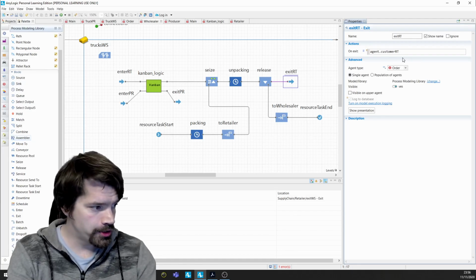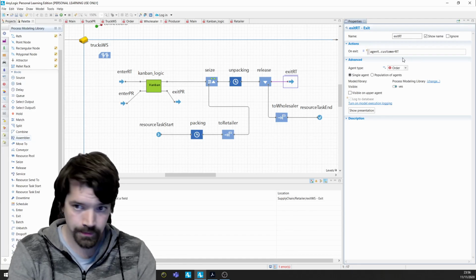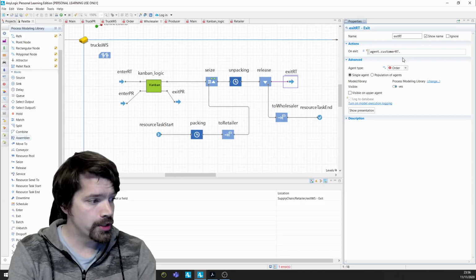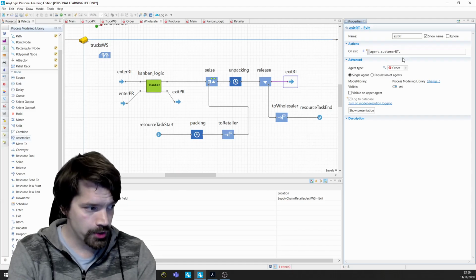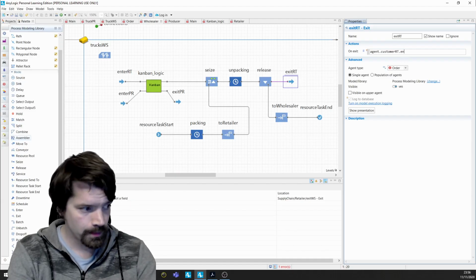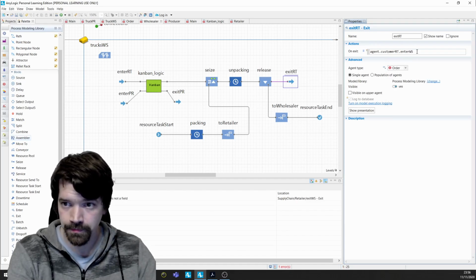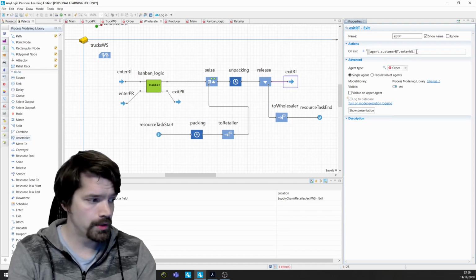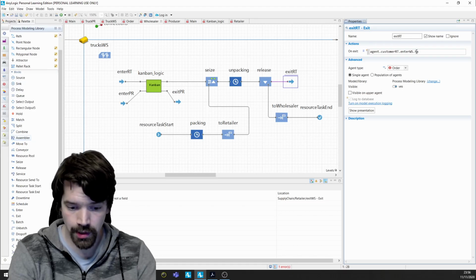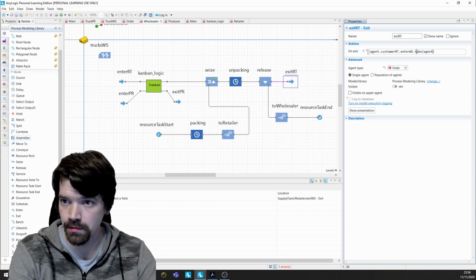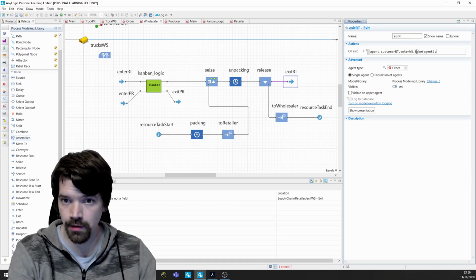Here the information is stored, and we tell which block we should go. It's the enter WS, and we use the take function and the agent semicolon.